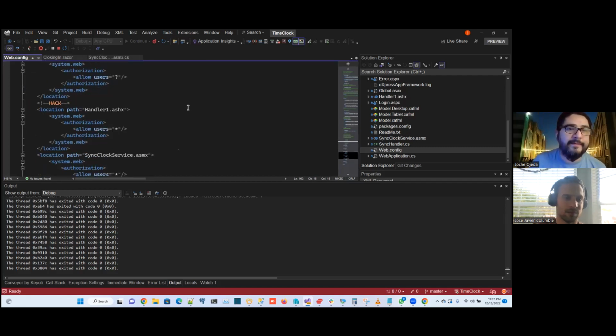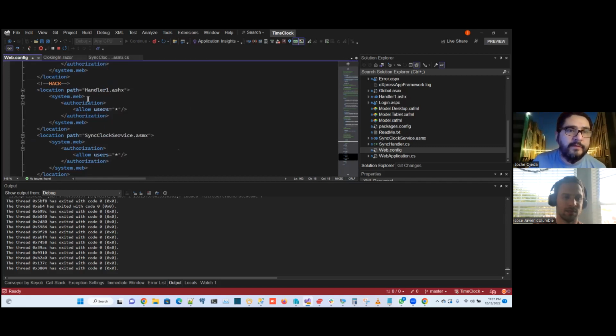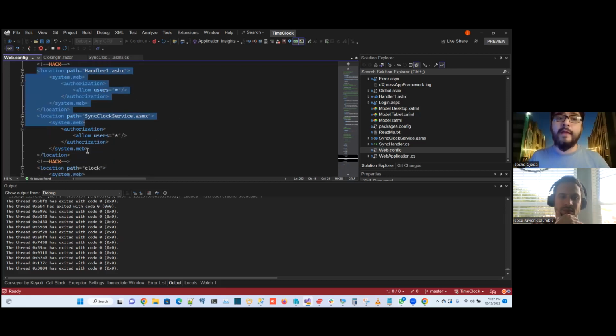And the other part is that XAF uses the standard mechanism of authentication for all the possible pages and routes inside the URL. So in here, you need to tell it these URLs are not protected by the XAF security system. If you hit this, you will be able to actually see it, because allowed user is asterisk.